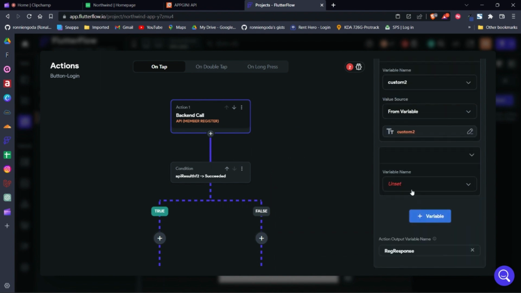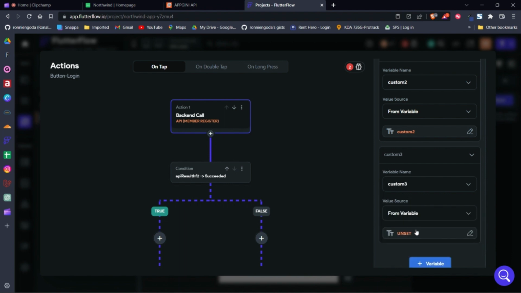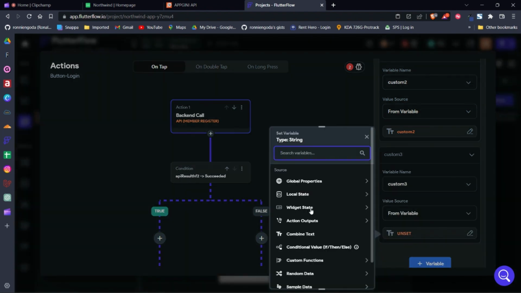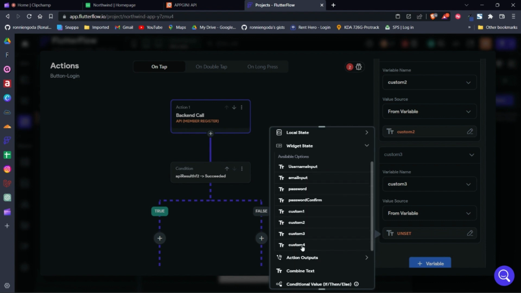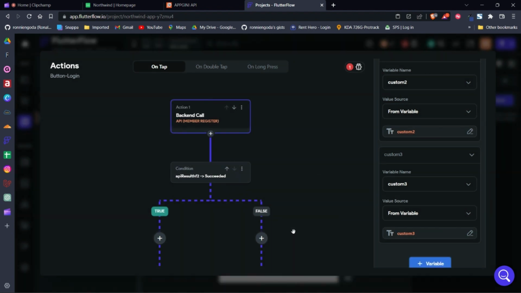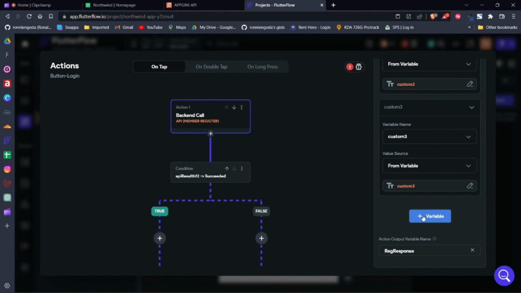Go to the next, custom three, variable, just that custom three, then custom four, custom four.